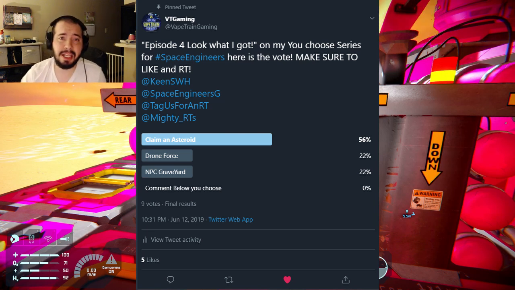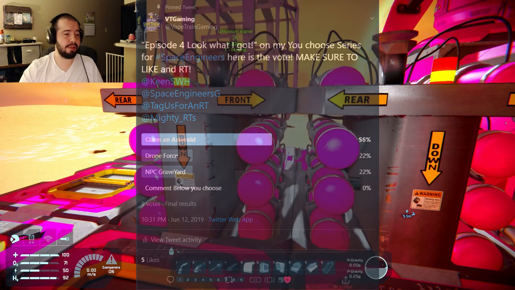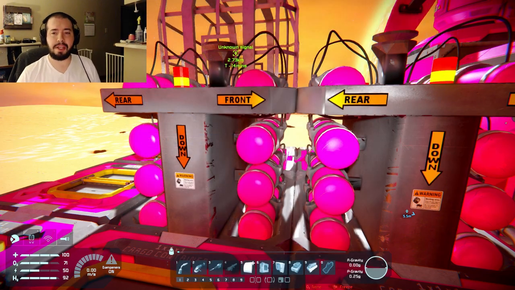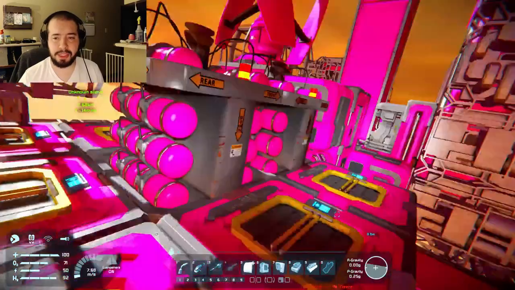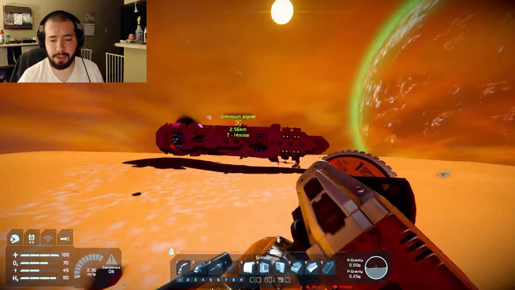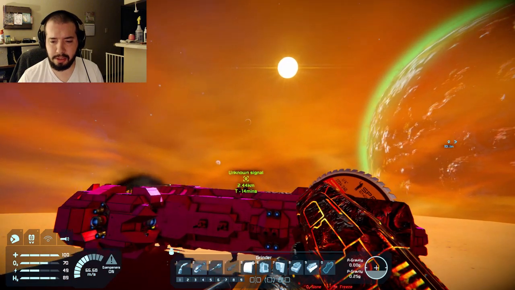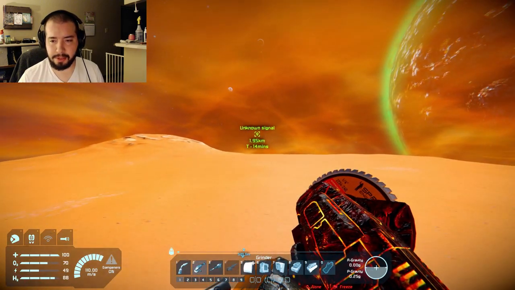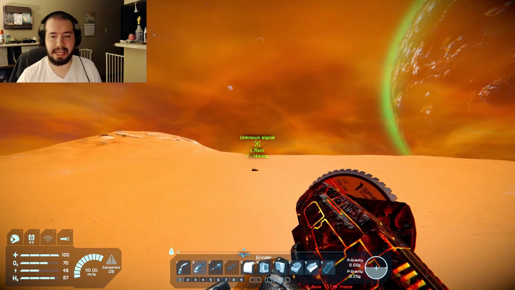And I know I said last time, whenever I signed out, that I was going to go ahead and work on the base, try to get it a little bit more filled out. So last episode we caught this lovely ship here. Actually, you know what? Let's go get this unknown signal, shall we? I mean, it doesn't hurt to try to get free skins. I mean, they make me a little bit of pennies.